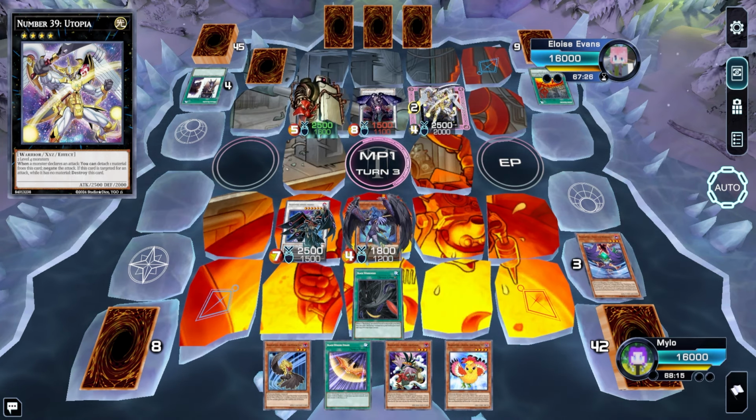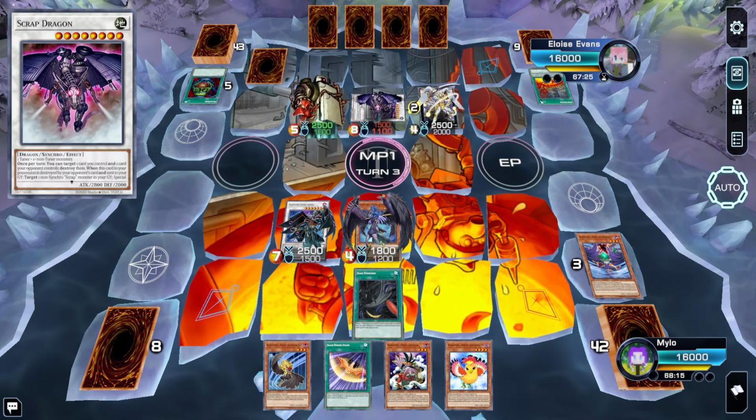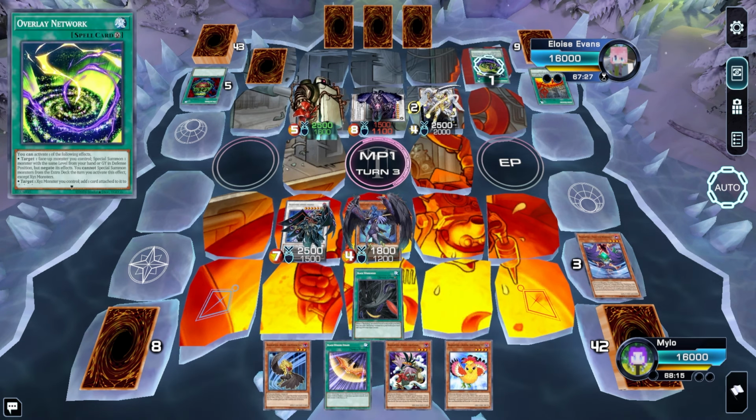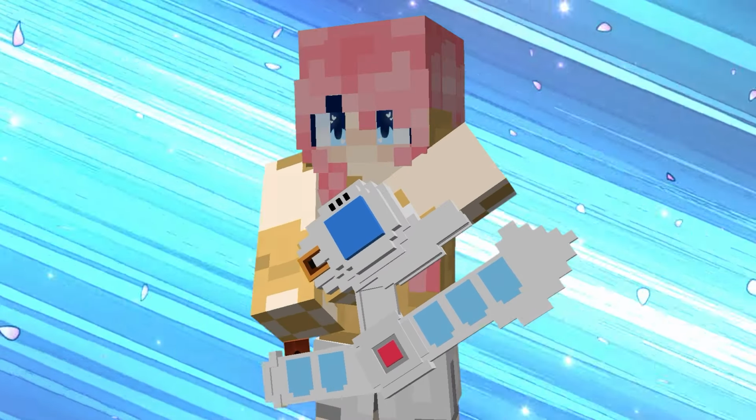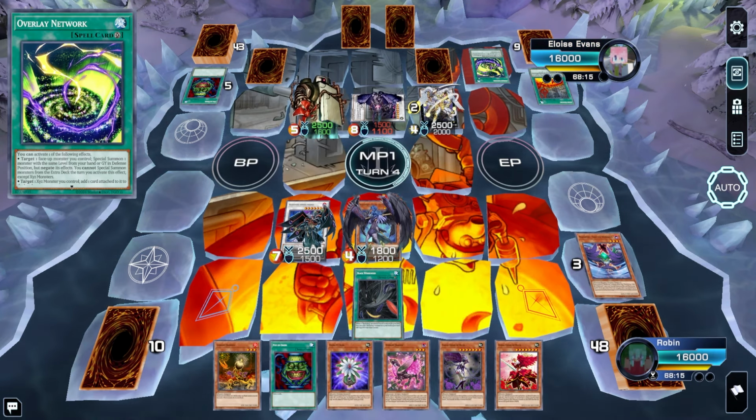Jesus. Alrighty. I will activate Pot of Greed. And then I will swap the position of Scrap Dragon. And activate Overlay Network. Overlay Network. Okay. I will not be using that this turn, though. Instead, I will set one card face down, and then due to tag duel rules, I'll end my turn. Your move, Robin. Good luck.